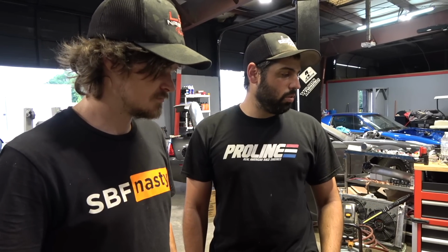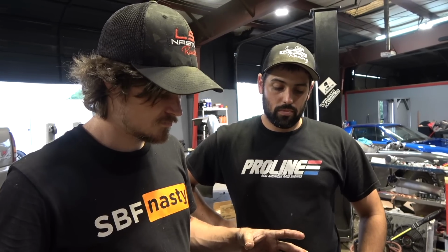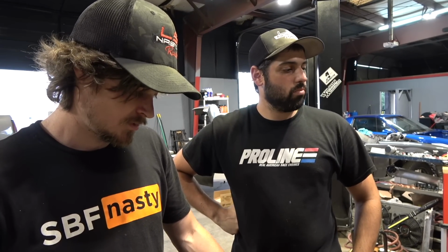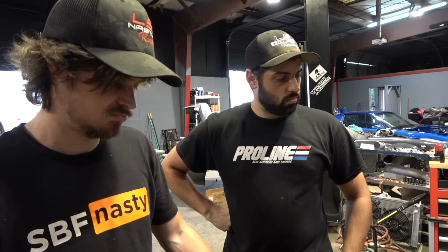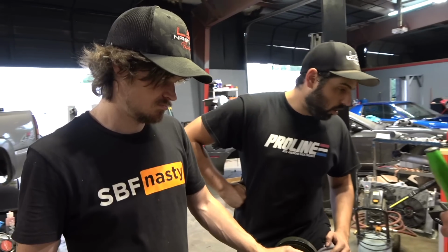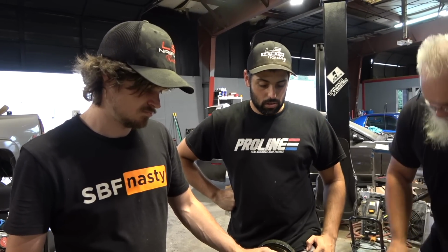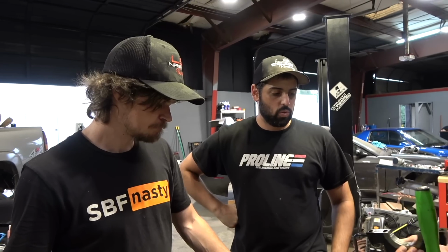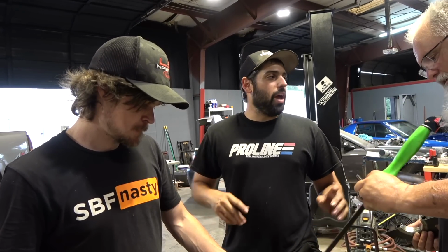Is that honed? You just honed that sucker? No, oversized bearing? No, that's the block. The bearing doesn't really work that way. As long as the top of the block is not eat up really bad, it's definitely fixable. You can cut the cap, line hone it, and put a cap on it. We just want to get them torn down and see how bad that bore is. So we could have a paperweight here. Our potential for paperweight is increasing. Very large at the moment. The oversized bearings are designed for a smaller journal, not larger. It depends on how bad this is.